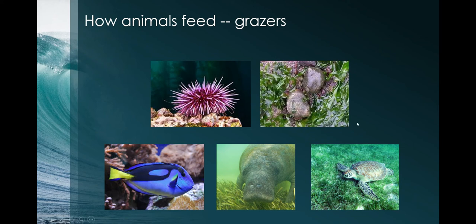All right, so we talked about purple sea urchins last week. They graze on kelp. Quite a lot of snails are herbivores, and they will graze on things like seaweed. This is a Littorina littorea found in tide pools in New England, and they eat seaweed. We have some types of fish that eat seaweed. So this guy eats seaweeds in coral reefs. And then here are two really popular grazers. We have the manatee and the green sea turtle, and they love to eat anything green. They love to eat, in this case, seagrass.